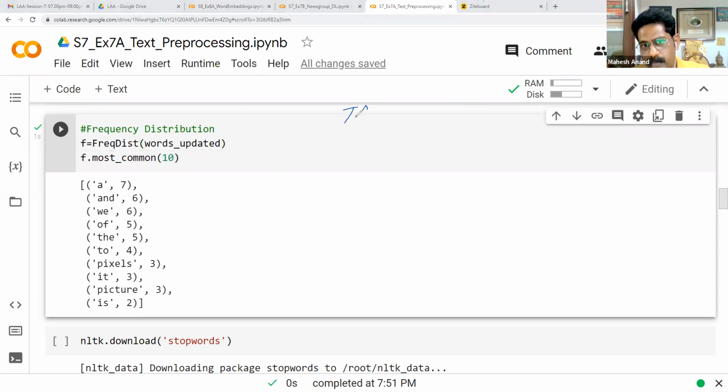So the term frequency inverse document frequency approach has been introduced: TF-IDF vectorization. Why I'm talking about all those things is that you are not restricted to building a CNN based deep learning model or LSTM model.